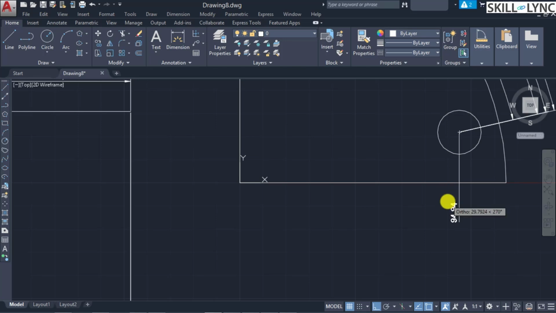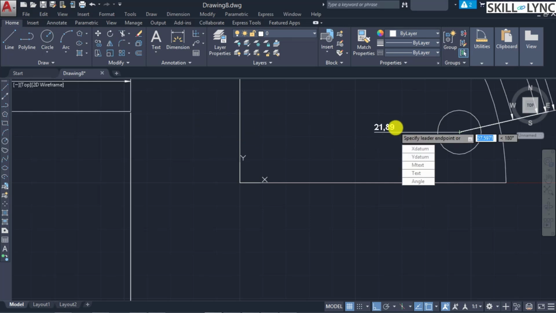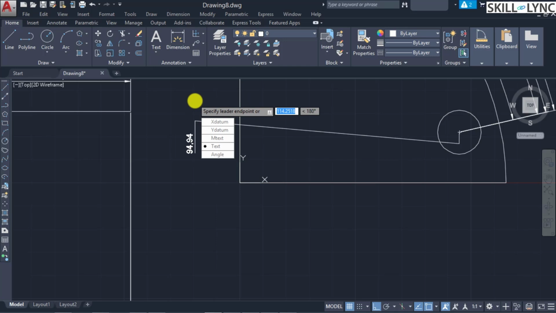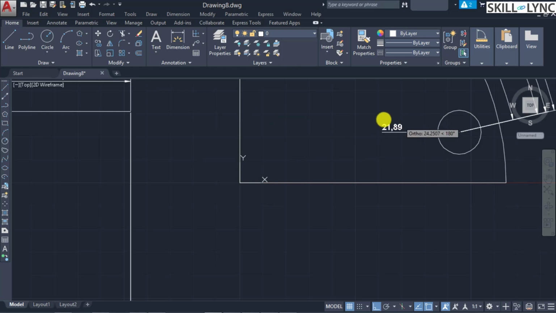But right now we have just picked a feature point and then selected. So alternatively, what you can do is after selecting the feature location, instead of specifying the end point of the leader, you can override it as an x datum or a y datum. If suppose we select the x datum, only the x datum point will be listed and you can position it accordingly. So if you want to position in this way, and then you can change the angle or the text content using these commands. And if you want to go for the y datum, then you can go for this. So this is the dimension ordinate feature.